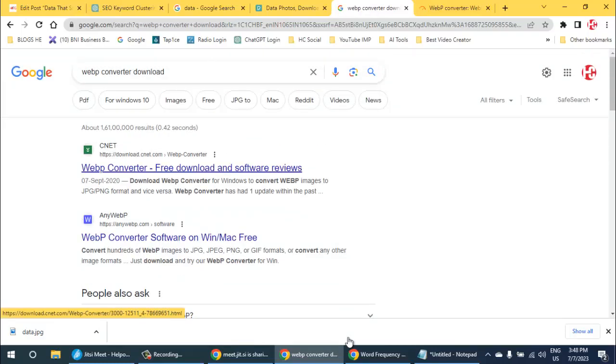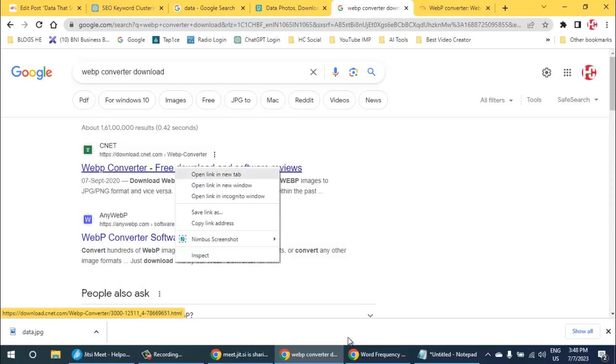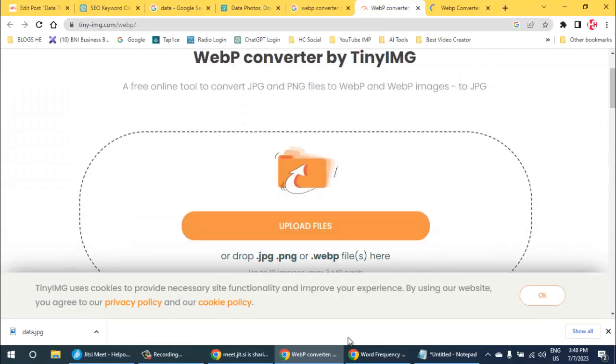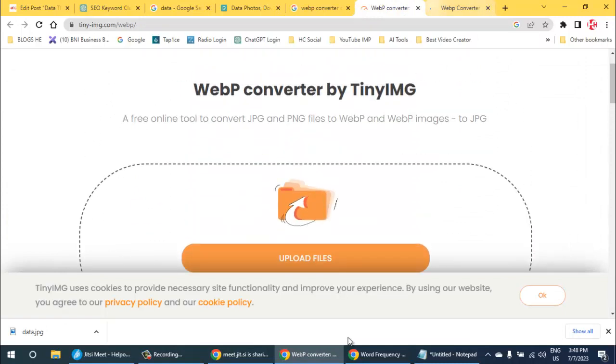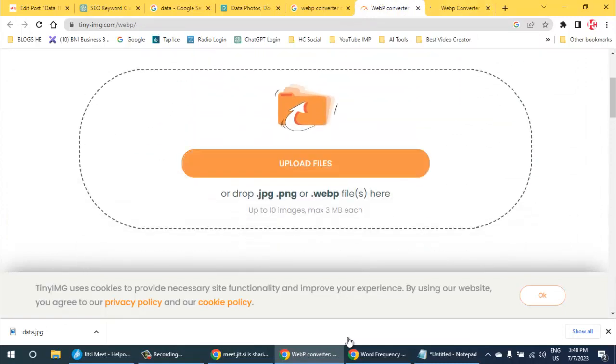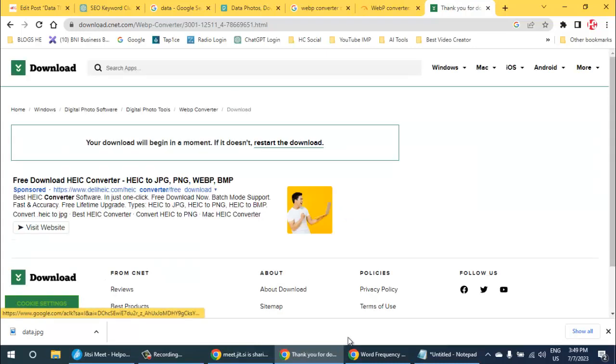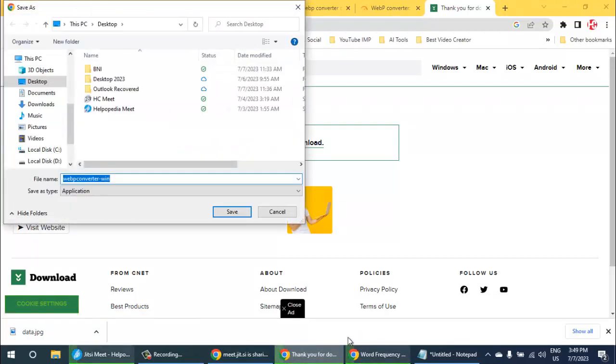I don't even remember the name. See, there are many facilities. If you don't want to download the software, you can upload the files over here also. Even that can be done, but I want a software. Yes, it is the same software which I was using. I click on download, because offline also you can use this option if the images are very heavy.